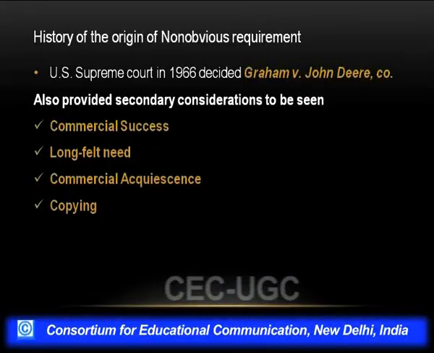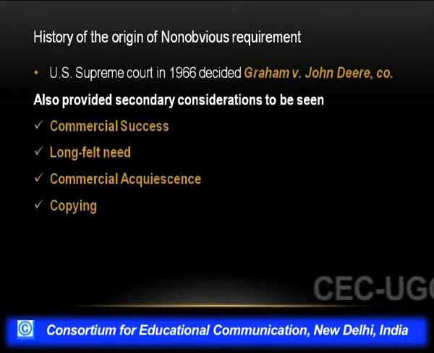Apart from being novel, it is non-obvious too, because people are copying it and infringing his work. So that kind of infringement or copying done by others over his work would suggest the inference that his work is non-obvious. Otherwise people would have created it on their own and they would not have required to copy it, infringe it. So that is how the following tests given under the Graham versus John Deere in the year 1966 are to be applied by the people.